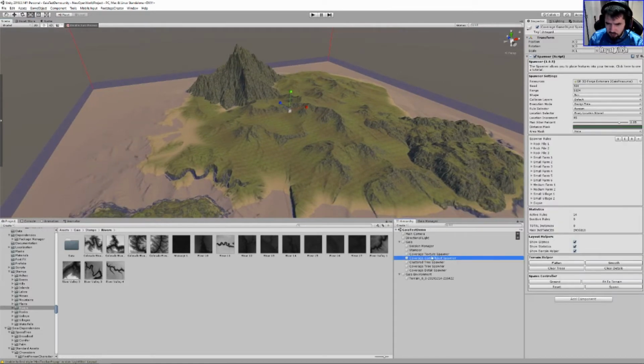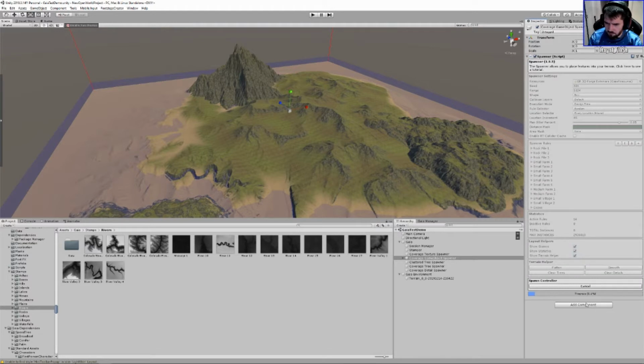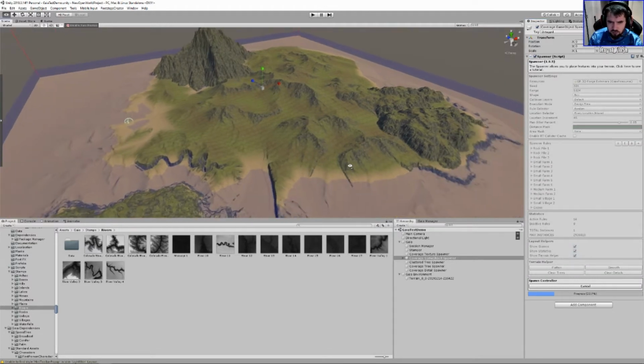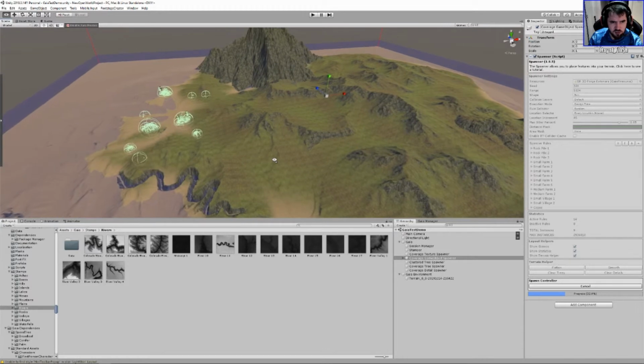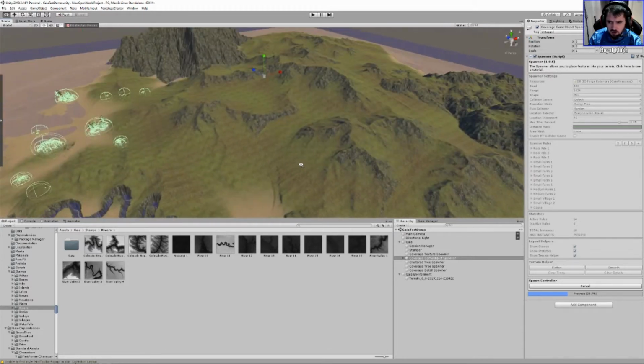So I've got that. Let's spawn some game objects. So again, the spawner rules, this is just the standard one out of the box. Rock piles, small farms, medium farms, small villages, and copses. All I do is hit spawn, and it's going to have a think. And you can see now it's starting to populate my terrain with all these different things. If I have a little zoom in, we might even be able to see them populating. So there we are, a couple of villages have turned up, which is great. It's thinking about where to place them.